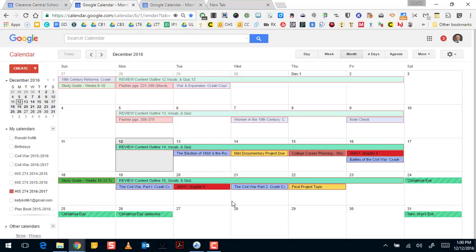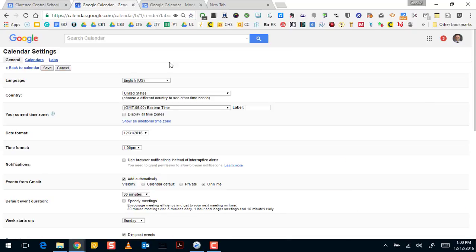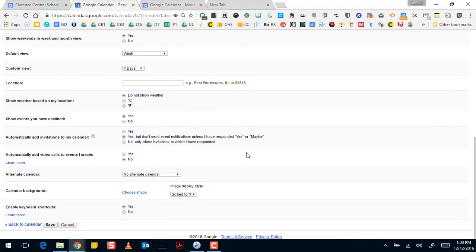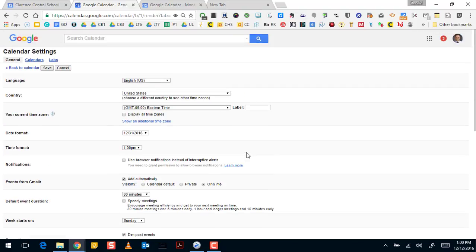Now, how do you actually go in and create a new calendar? I'm going to go to the settings cog, and then to settings. Here are all my general settings for my calendars, which you can play around with, like when you want things to start. Some of this you really don't need if you're using it for school use.